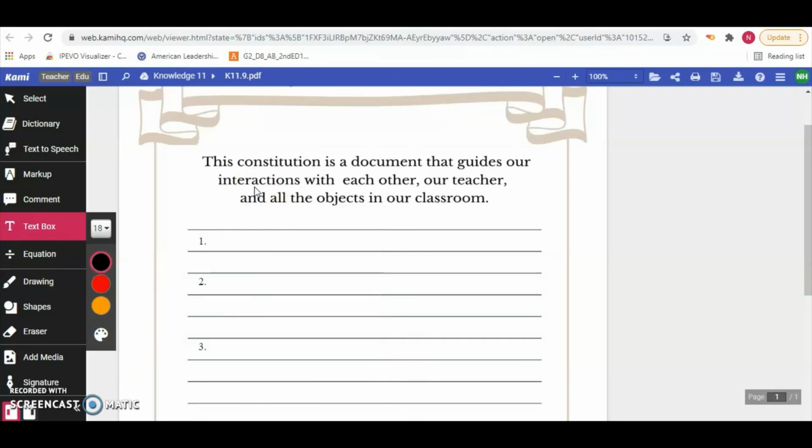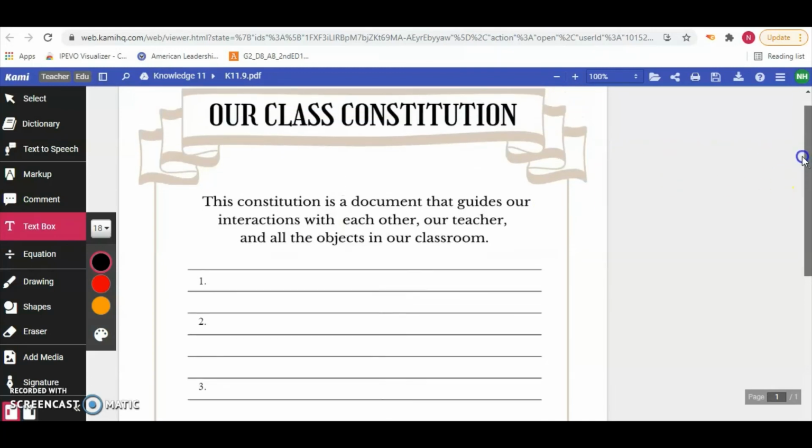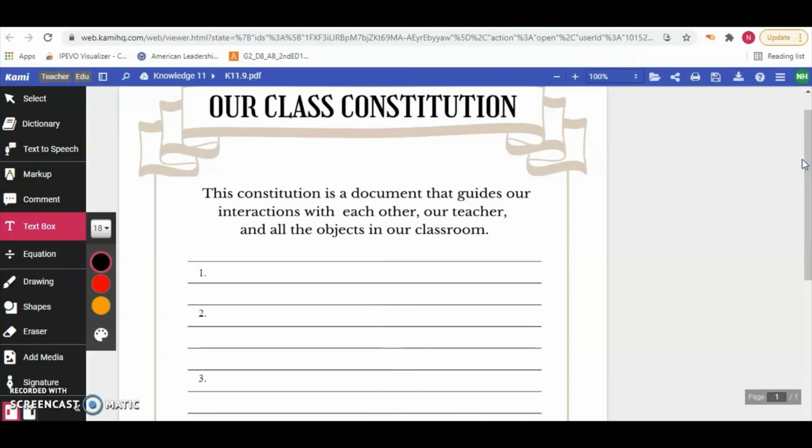And if the majority of the students agreed with your amendments, then it would be added to the Constitution. Obviously, we can't vote on it since we're online, but I still want you to propose at least 3 different amendments, 3 different rules that you would like to see become a part of your class constitution.